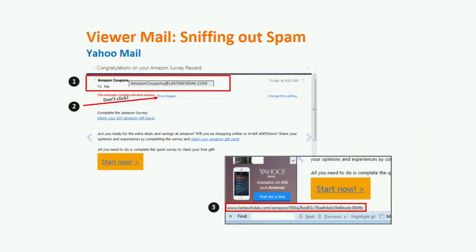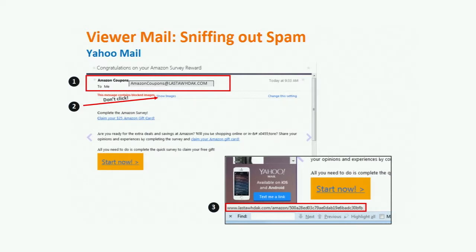What you can do before my next option, which kind of addresses this, is if you do open the email, and this is good practice, I also should mention to Tim, a good point for at least being wary of your email, so it's a good question to begin with. There's a couple of things I wanted to point out here on an email that you look at. The first thing is once you do open the email up in Yahoo, you can mouse over the username there, Amazon coupons, and it will show it. So that's the bullet one that I have there.